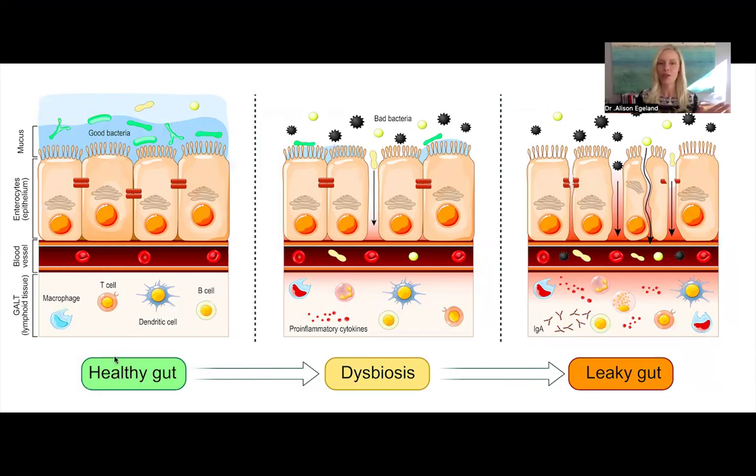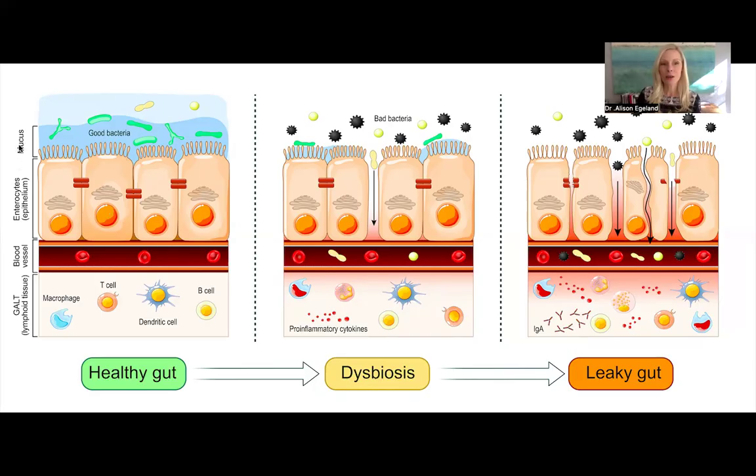It kind of shows us the transition from healthy gut to an imbalance or dysbiosis all the way to leaky gut. So over here, when we look at the healthy gut, we can see the enterocytes. These are the cells that line the intestinal lining, and it's actually one cell layer thick. And in the small intestine, one of the reasons we want it to be one cell layer thick is this is where we absorb our nutrients. So when we talk about it being a leaky gut, normally we say it's hyperpermeable because there's always a little bit of permeability to allow food and nutrients through, and then little bits of, we call them antigens, but those are things that help to train the immune system. So we'll talk in more detail.